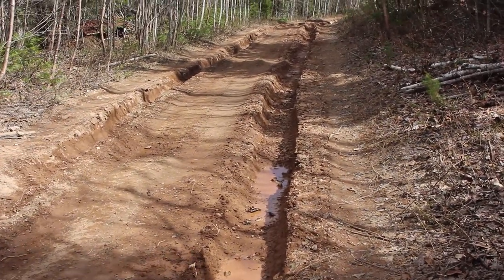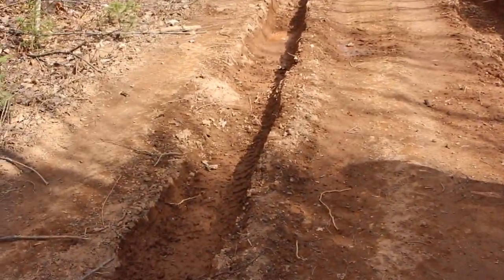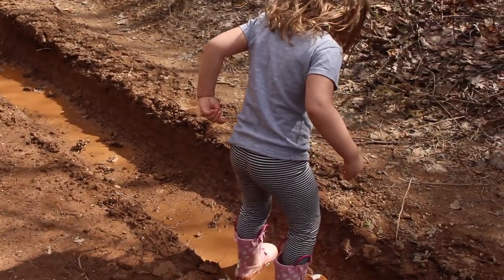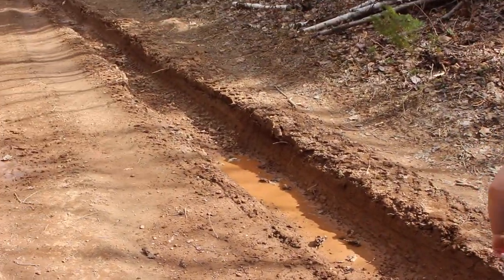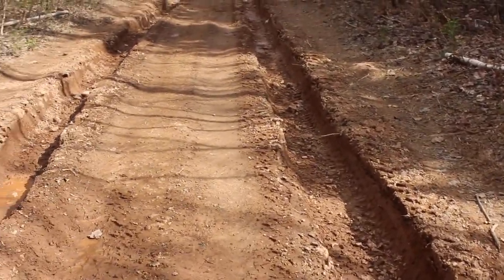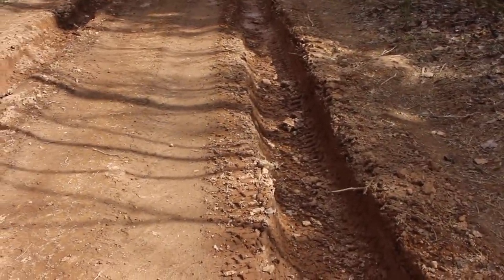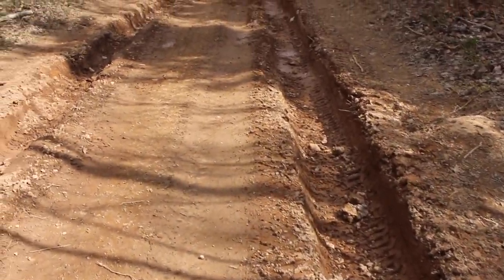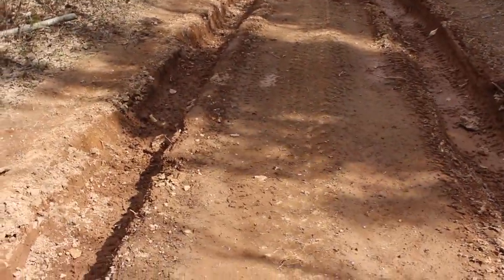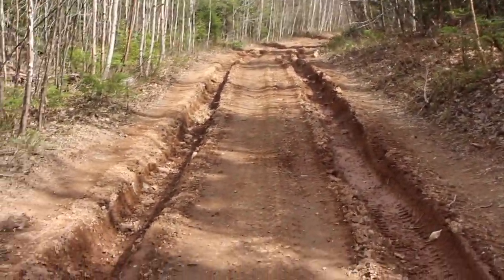Look at these ruts — this is going to be fixed. They're starting on Monday with these ruts. As I'm driving along these ruts in the driveway every day, I think: sometimes life is like my driveway. There are a lot of smooth sections in life, and then there are those ruts, and when you get stuck in the ruts it's sometimes hard to get out. My driveway is like a life lesson — but I'm still glad it's going to be fixed soon.